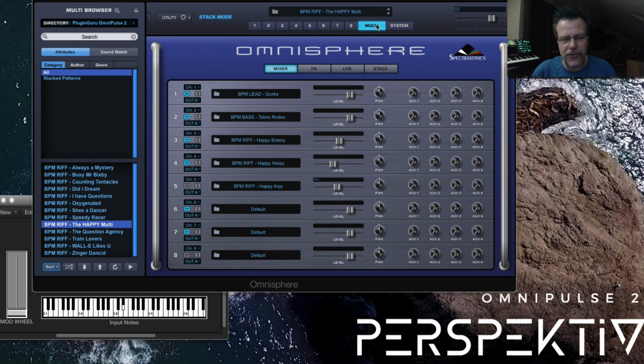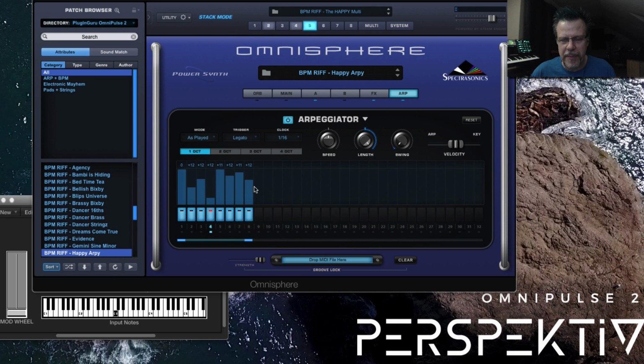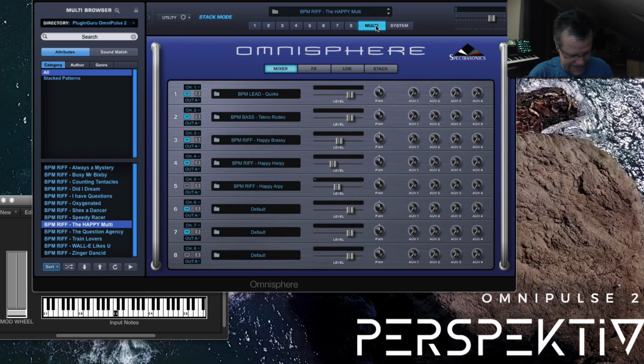And here's another cool trick we'll show later. Because this ARP, this is part 5, right? The ARP is just doing one thing, but it's going up and down in 3 octaves. How is it doing that? My gosh. Skippy, you're so tricky. But to get that snappy attack, we'll cover how to do that. That's not easy to get. Here's the Question Agency.